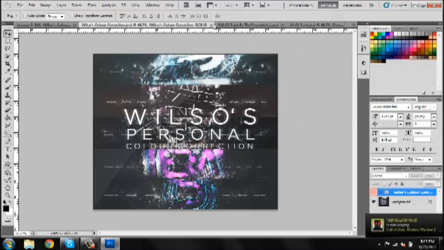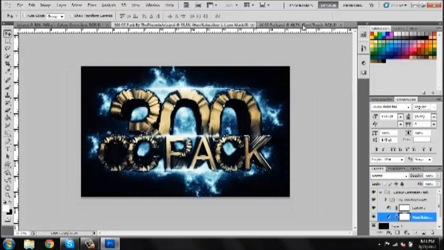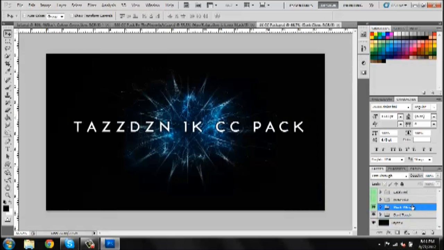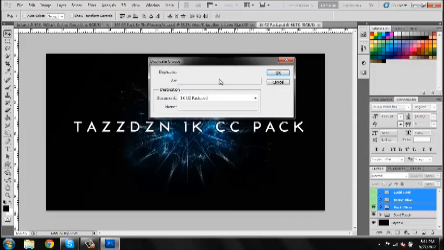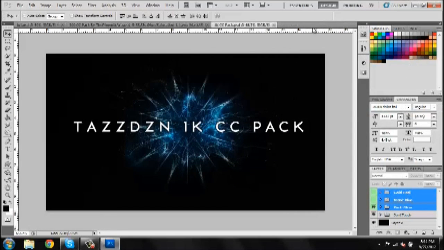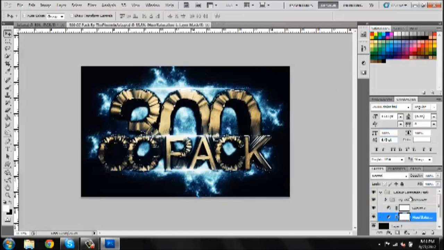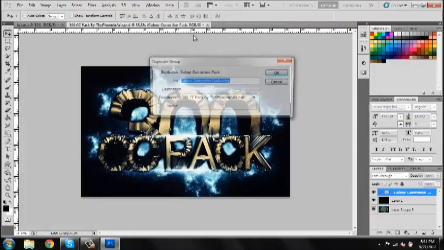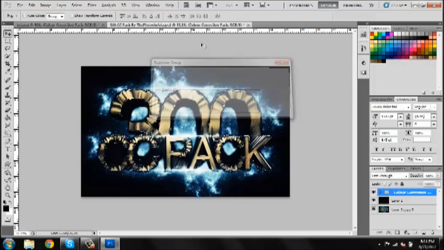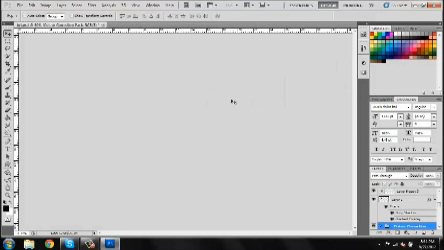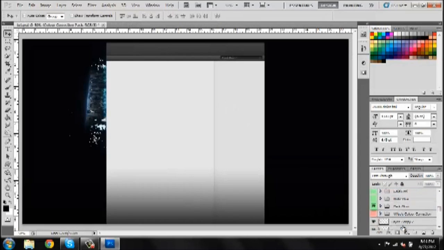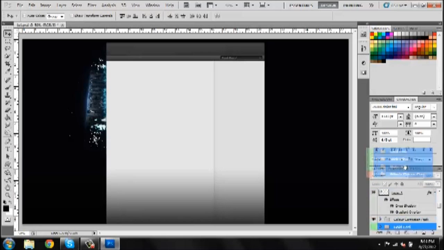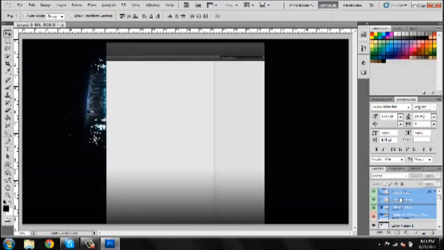So we're just going to duplicate all of these, and here's how you move a color correction, just in case you don't know. Duplicate layers, select the layer you want, then move it to the document that you want. So this is going to work perfectly. Alright, so now we have all 3 of those over here. So you're going to want to drag the color correction on top of everything except for the default stuff.